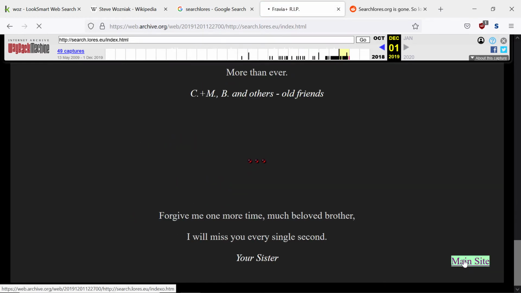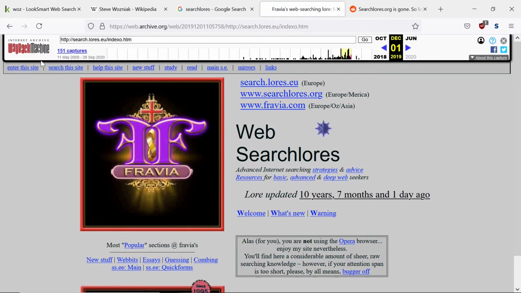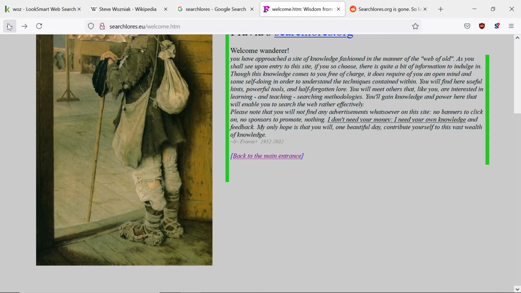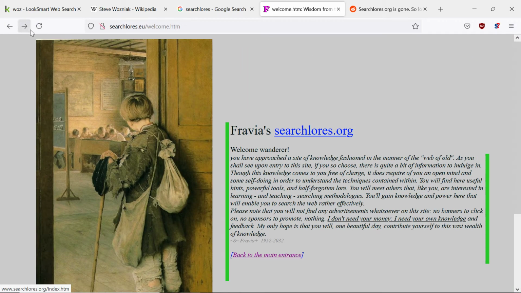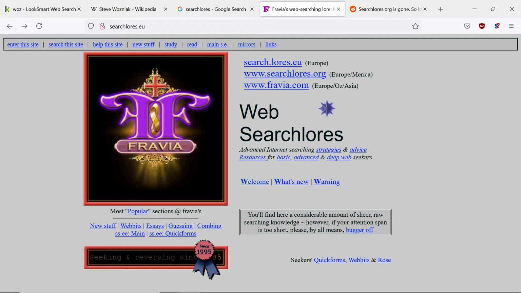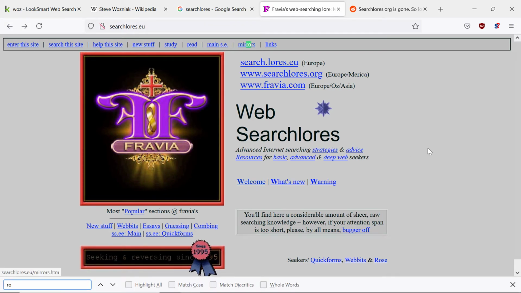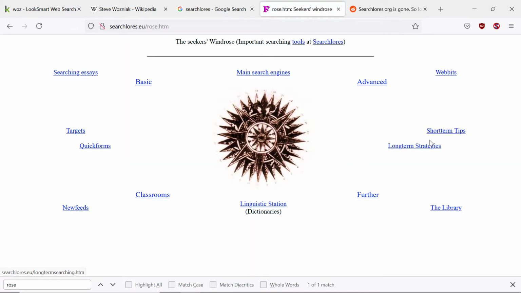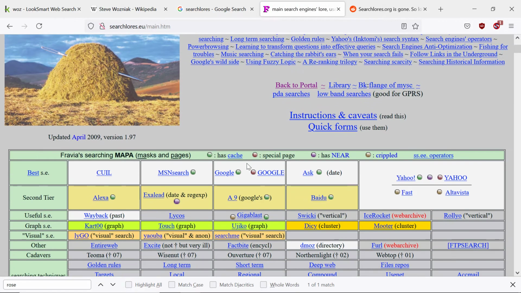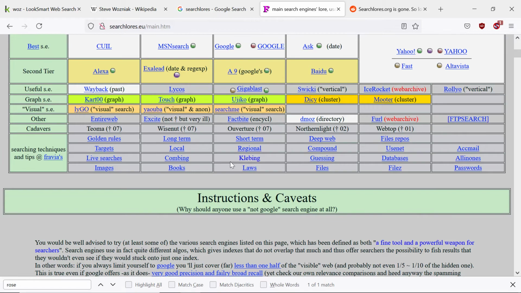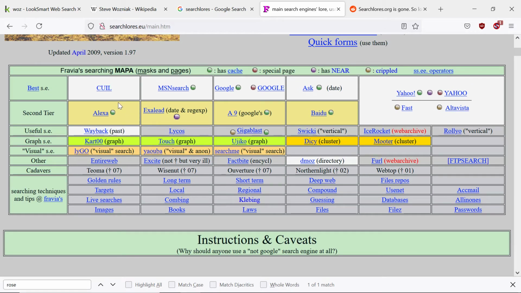So I'm going to put up some stuff on there. Now we're back in the stupid Wayback Machine thing. But I want to say on the first page there's a rose. See if I can find the rose. So it's right here. It kind of lays out some of the stuff. And then Webbits, search engines. So you can see the search engines he was messing with back then. They're probably all mostly gone. Some of them were not even text driven, they were graph driven and stuff.